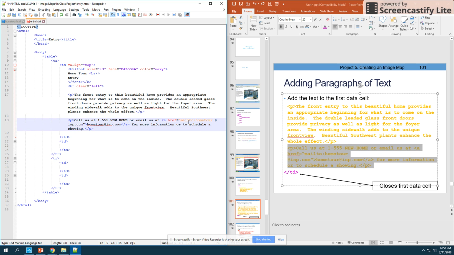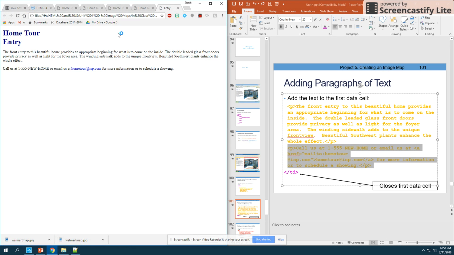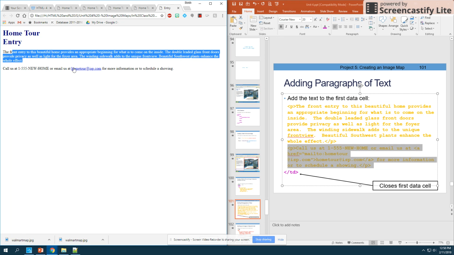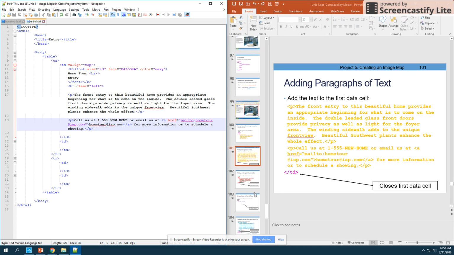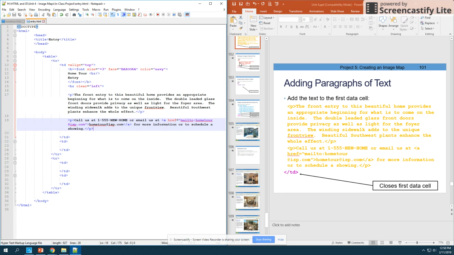So you can see that in there. So you should be typing those in, creating that email link. And when you are done with that particular cell, this is what you should see. Since we haven't filled in all the cells yet, you should just see the text here. You have a paragraph, you have a nice email link that should open up a new email. And when you're done with that, you're ready to move on to cell number 2 in row 1.